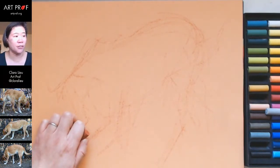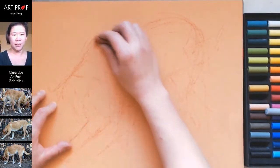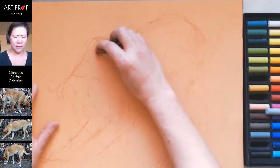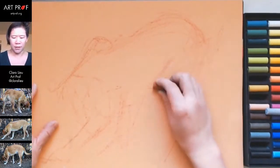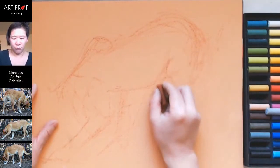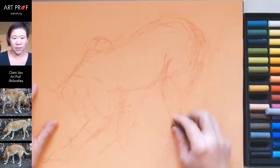And I'm going to change the contrast a little bit more. Okay, and I'm putting my head all the way back and I'm squinting. I think I drew too big. So let's adjust the size a little bit. Really, really sketchy and really loose.